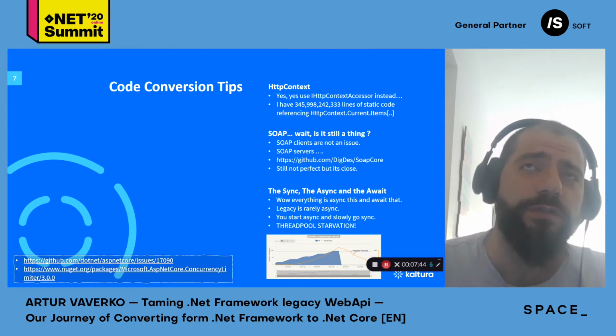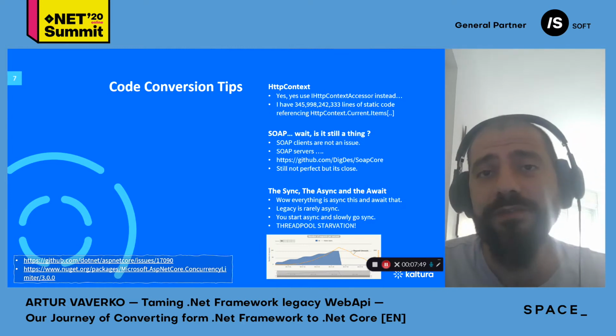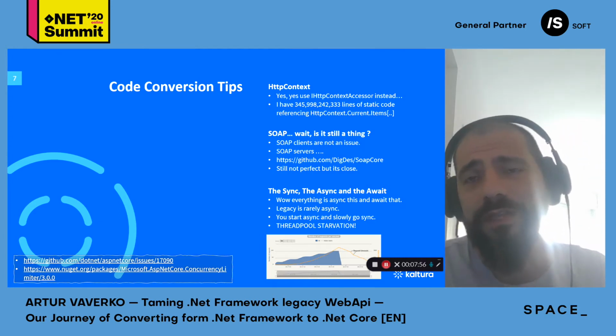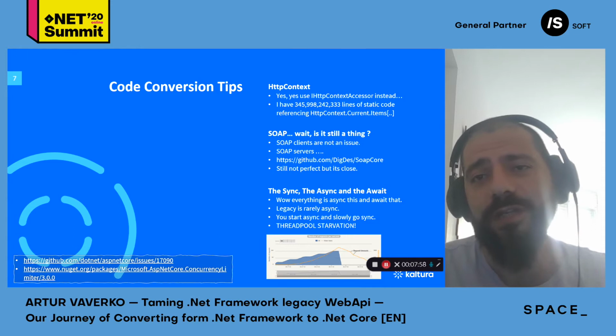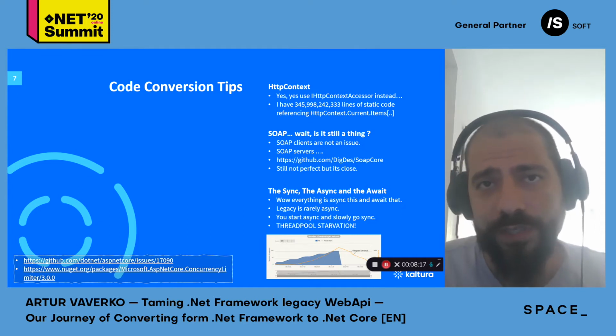And we converted to .NET Core, and we found out that .NET Core does not have the concept of a static HTTP context. Everything is dependency injectable. So you just need to inject the HttpContextAccessor. But nothing works with dependency injection right now. And introducing dependency injection into our legacy code base was just major refactoring that we couldn't stand and would halt the development for months and months ahead. So we found a workaround for that, and I'm going to show you that, which will allow us to go into Linux first and then take the time to refactor everything to dependency injection properly.